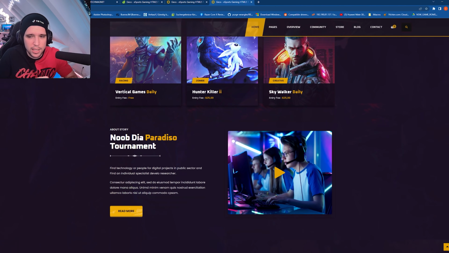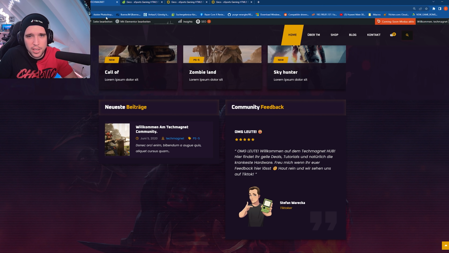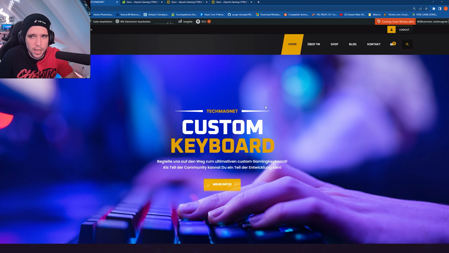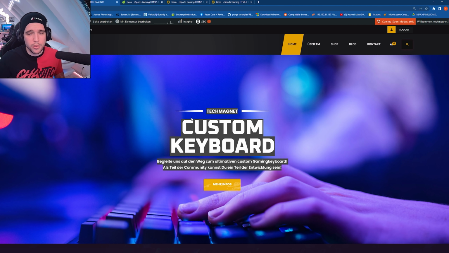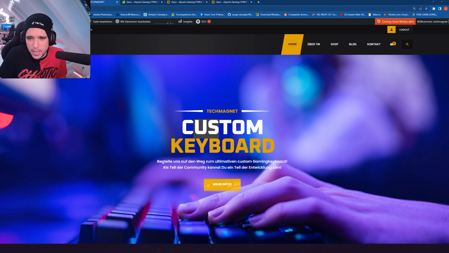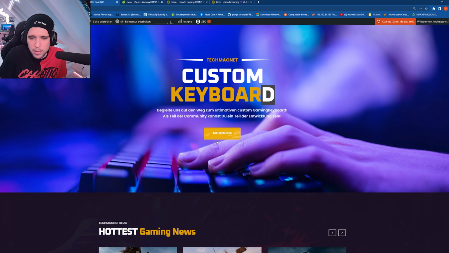And by default, it's just filled with a lot of crap, a lot of demo content, which makes absolutely no sense. But within actually maybe 1-2 hours, I customized it a little bit like this. So as you can see, different pictures in there. I put in some of the text like, hey, there's the custom keyboard, there will be more information. There will be also a blog where we document our journey on how we develop the custom keyboard. Right now there's still just demo content because I need to write it.